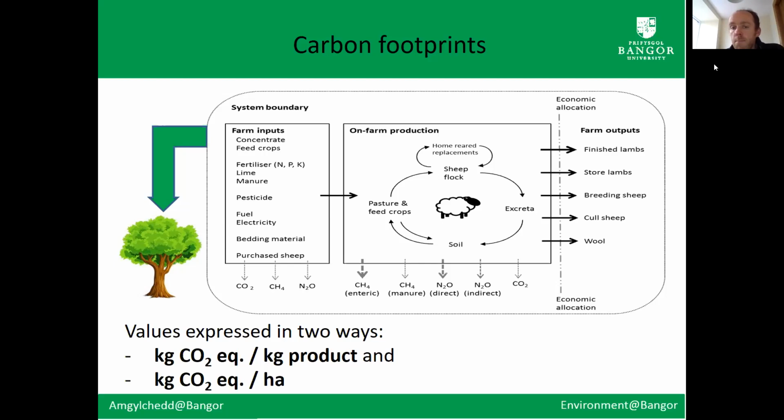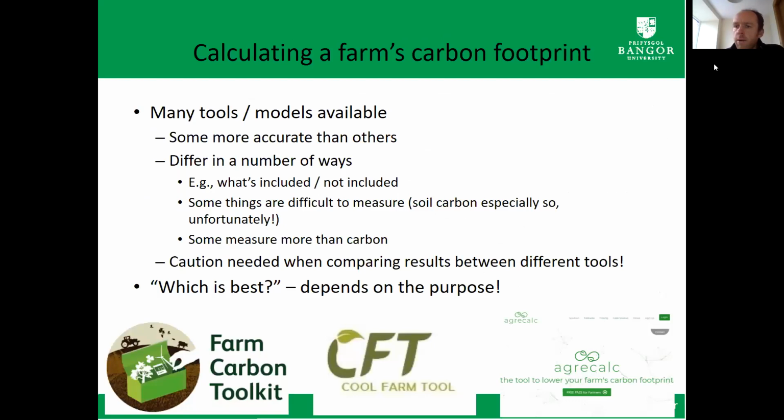And the steps that I've outlined there quite briefly, those are the steps. It doesn't matter if you're a poultry farm, whether you're a dairy farm or a beef farm or whatever else, those steps are essentially the same. Now, there's a number of different ways and a number of different tools that you can use for this purpose. And some of them are more accurate than others. I think it's safe to say that with some of these, you can do the calculation work within a matter of hours, in fact. And some of them mean that there's a lot more detail required, more work to be done. Well, it stands to reason that where there's greater detail put into the system, we'll get more detail coming out of the system. So usually those tend to be more accurate, but it does mean more work.